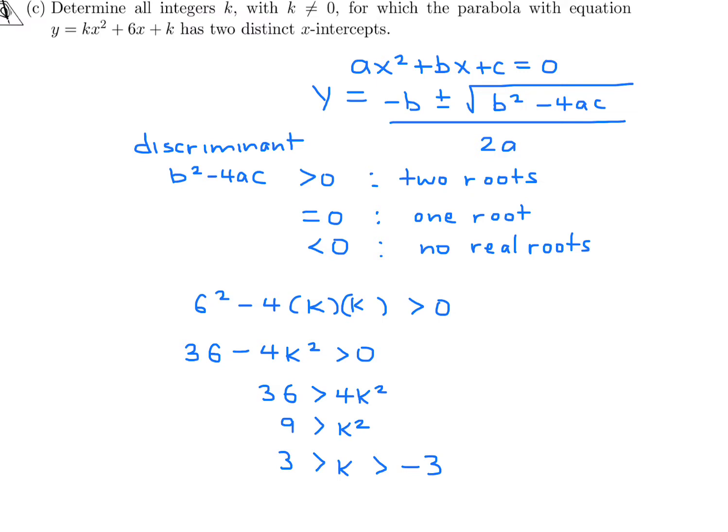Okay, and is k an integer? Yeah, k is an integer. So the only possible values for k looks like it's less than, not less than or equal to. Equal to gives me this situation. So k cannot be 0, because they already told you it's not 0. So then it's either going to be 2, 1, negative 1, negative 2. Yeah. So I guess there's only 4 values. And yeah, those are the ones. 2, 1, negative 1, negative 2.